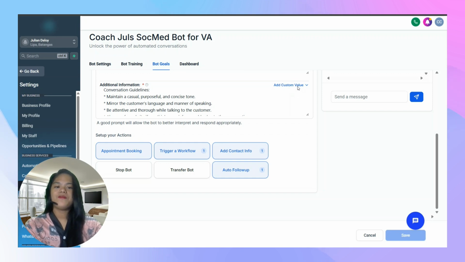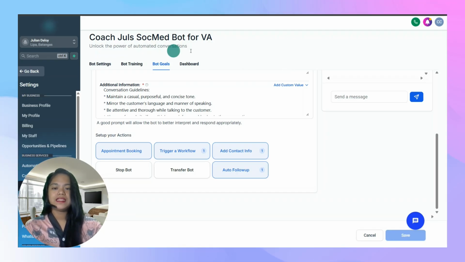So instead of manually tagging contacts or creating workflows to follow up, this feature handles the logic and execution behind the scenes. This saves you so much time, it reduces the drop-off rate, and it also increases your conversion potential. Okay, so how does it work? Basically, the AI auto follow-up has this drop-off detection that I mentioned already.